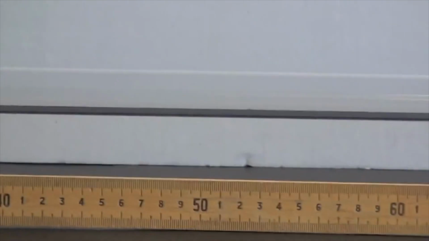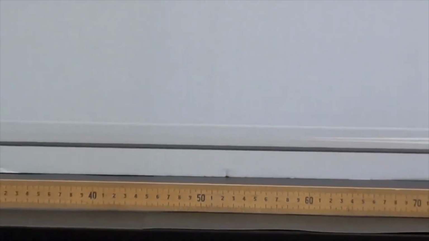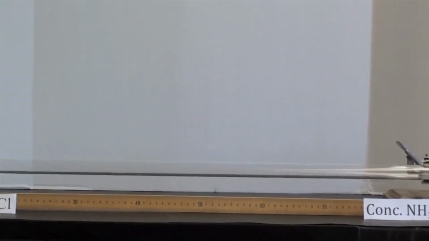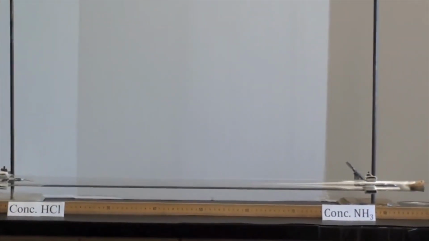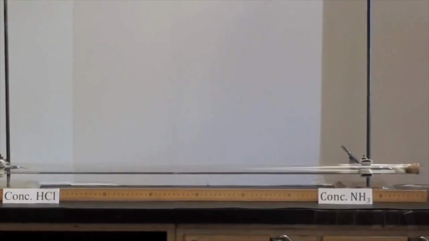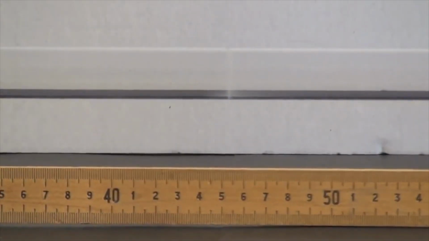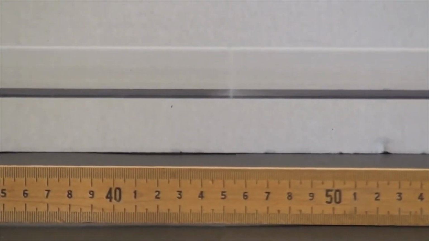You might also notice that the diffusion takes a while. That's because the gases being released in the tube from the ammonia and the HCl are still hitting into the air molecules already in the tube. We talked about that yesterday, that diffusion takes time because you've got to knock all those air molecules out of the way randomly. To me, it looks like this has been sped up 2 times, but you can see that ring starting to form right there at apparently about 45 centimeters.